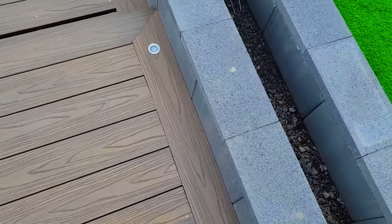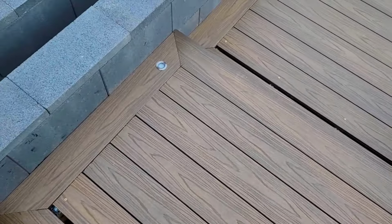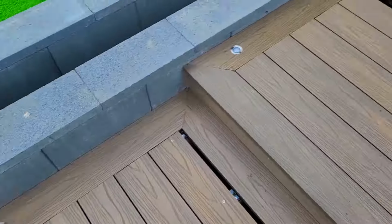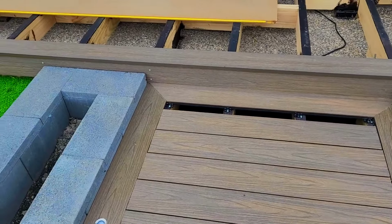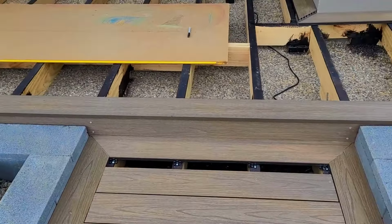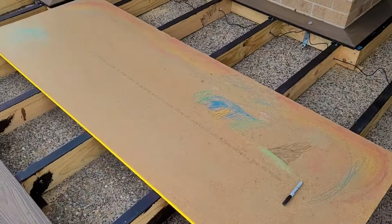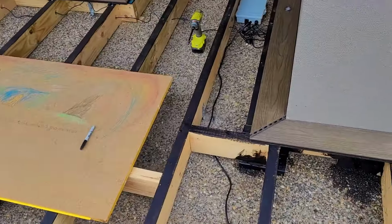This was my first project, so I hope you guys can learn from my mistakes. This is my progress so far, and I put the lighting box here, installed those lights, and they are working. Today I'm trying to do as much as I can. I will update in the evening.